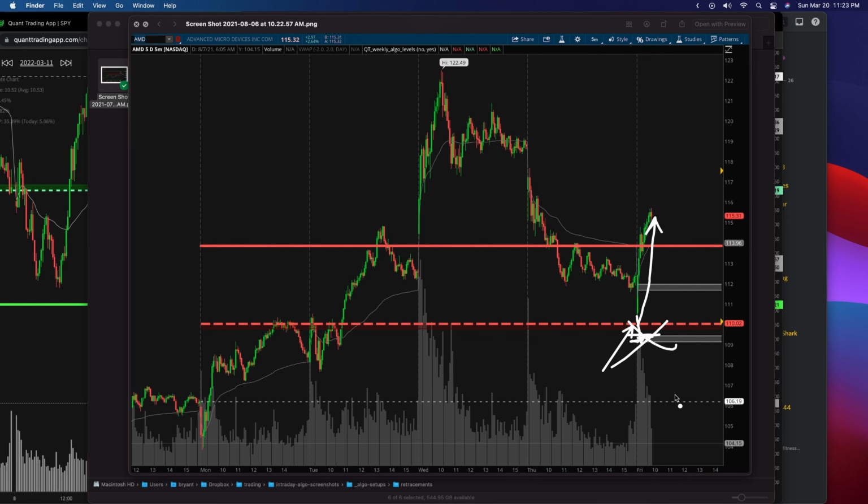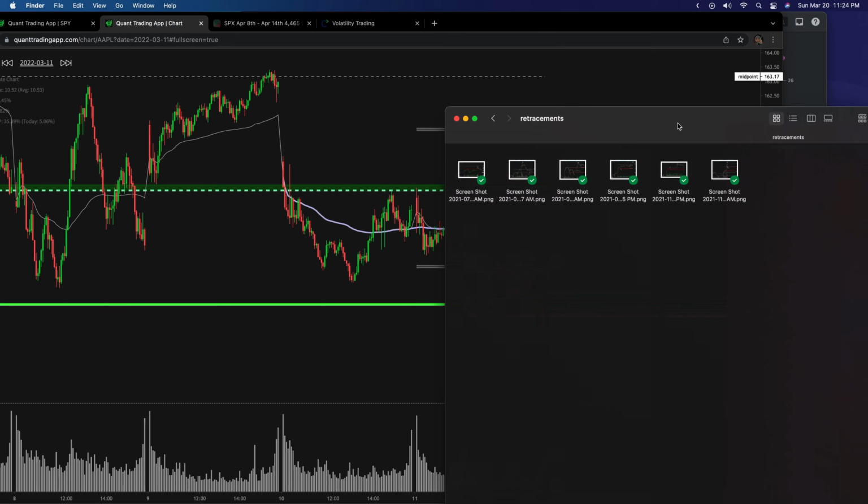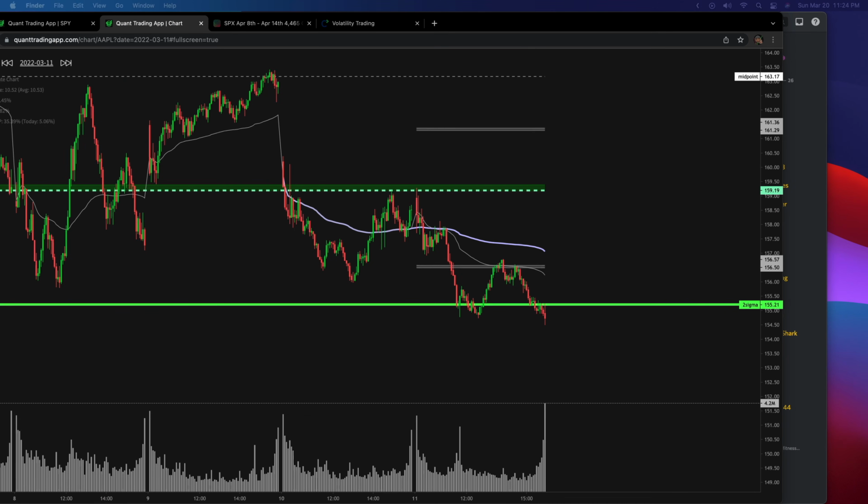If you're right, you're getting 50 to 200%. If it's just a Friday in this particular case, this is probably going to be about a 300 to 500% return within an hour. That's how powerful this type of waiting, or being patient, can pay out.